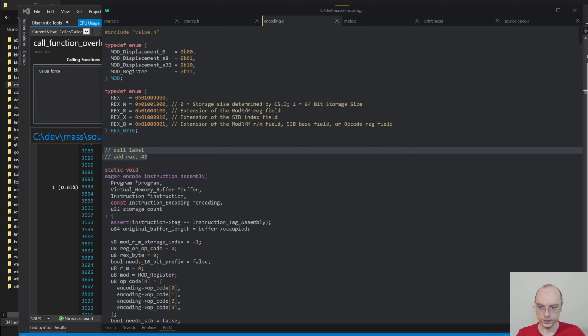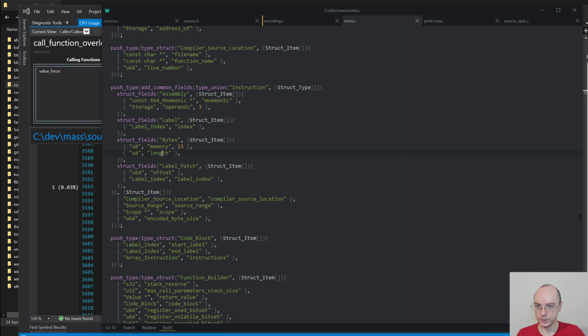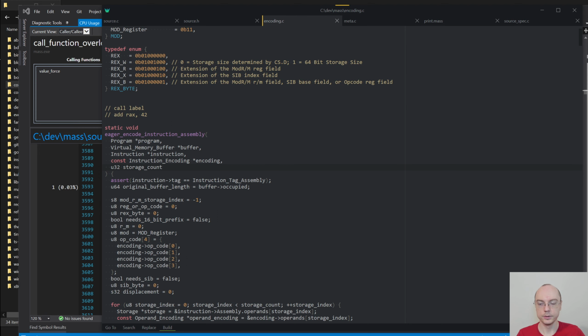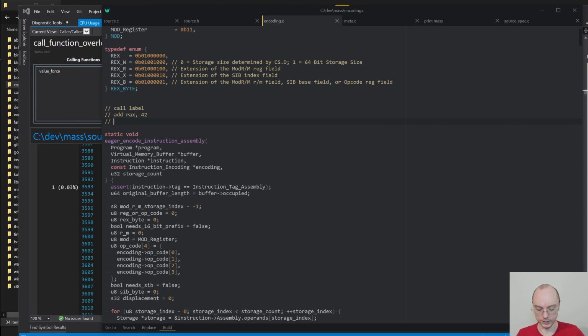And this is what is stored inside of this variant of the instruction. And then when we are encoding, we go through each of the operands and we turn them into bytes. Okay, so what am I trying to do? Instead of storing it as operands, I want to right away store it as bytes.